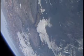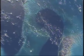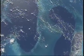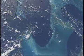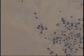Coming from the direction of the Pacific Ocean, this is South America, Bolivia. Here's beautiful coral and sand of the Bahamas. Although observation underwater is not possible by radar, it is possible by HDTV. This is an interesting feature of the ray chart wind structure seen in Mauritania, Africa. Next is the desert of Saudi Arabia, where you can see many black circles, which are irrigation patterns.